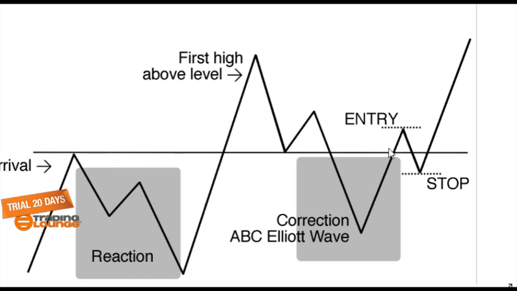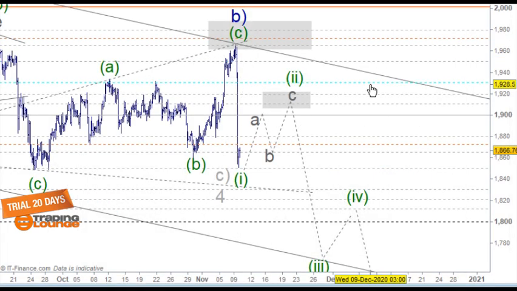So if this was the 1930 here, we would see the arrival, the reaction, the first high above the level, and then this, then the correction, then the support. Bit of a process, but that's how you work out if it's a tested support. You can also use the volume as well. That's always very helpful, but you just need it visually to see it sitting on that level, and that will send you long at that particular point in time.